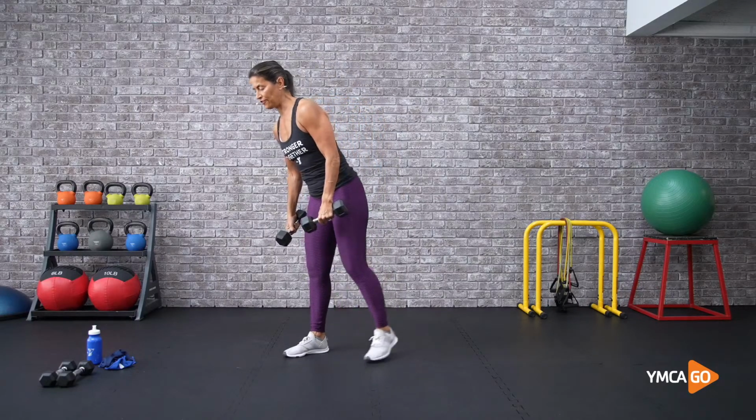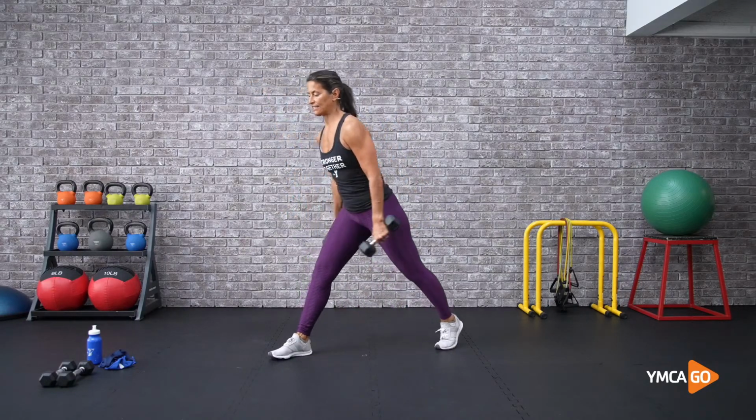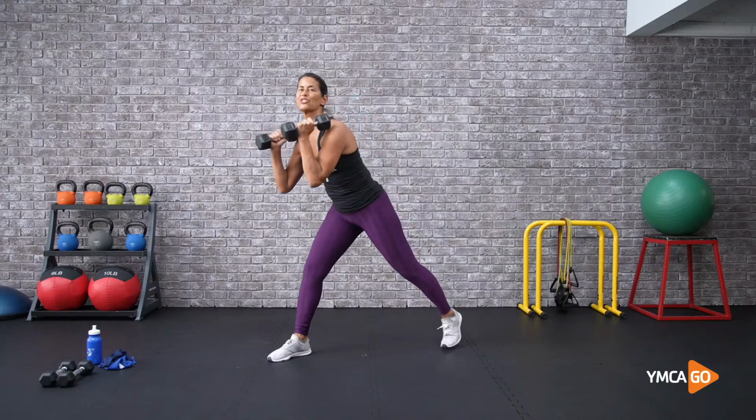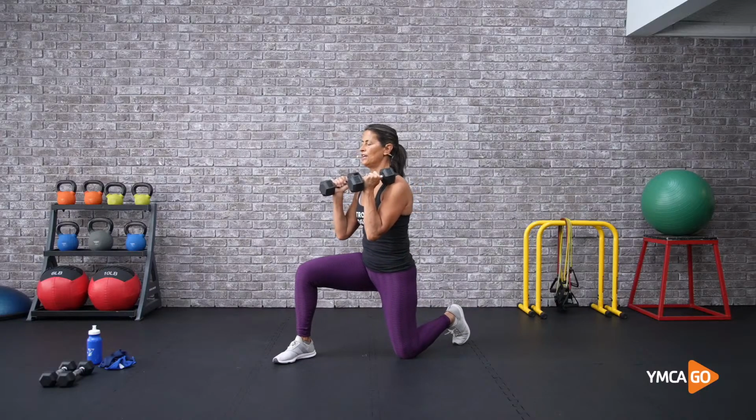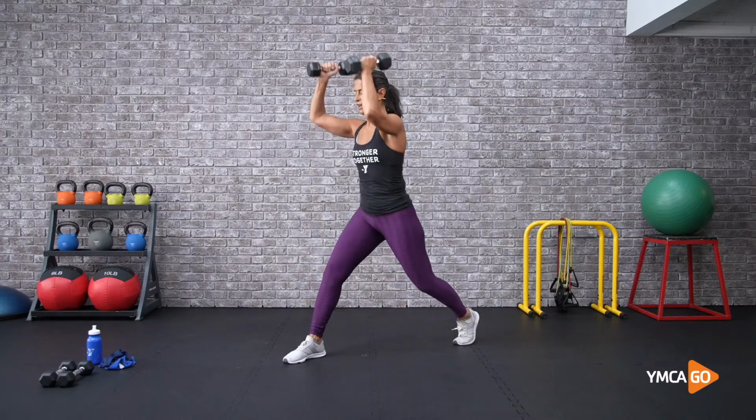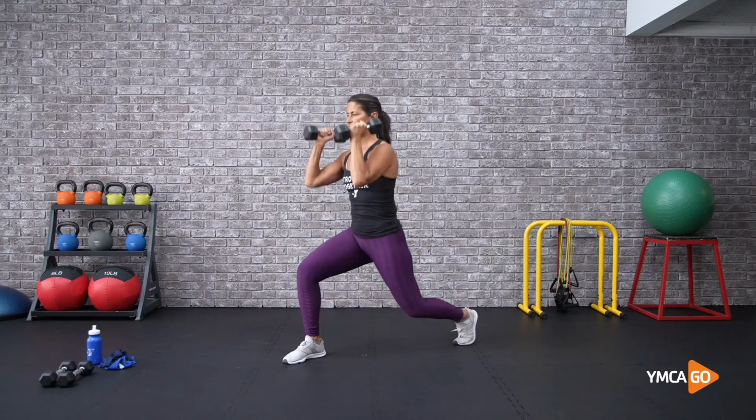Other side, feet apart. Split your stance. Rack your weights. Maybe you start down. Try it. 3, 2, 1. Let's go. Driving up. Tap.